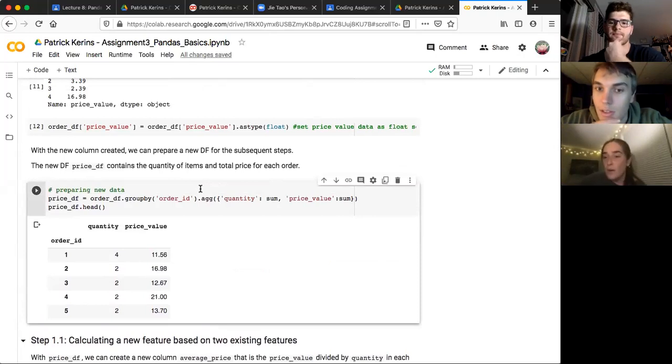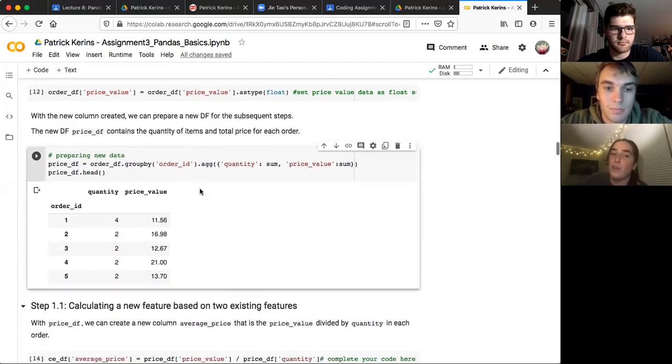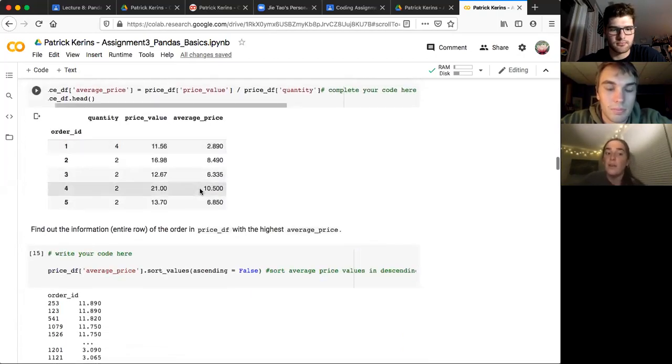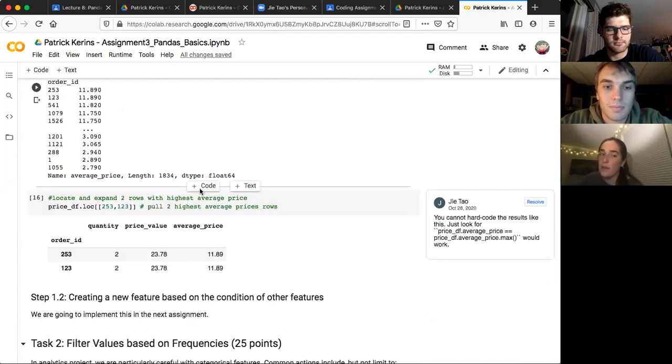Okay, so one of the pieces of feedback that I had for Patrick was just looking at some of the code. I think two of the things that we talked about as a group was sometimes when you use hard code, it's good for getting exactly what you're looking for, but sometimes using more general code can make it more applicable if the data were to change.